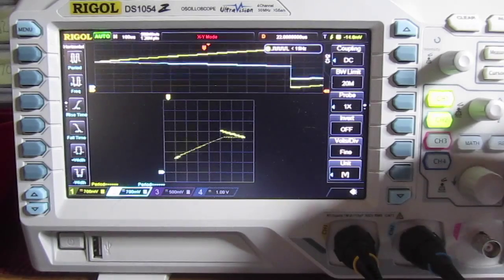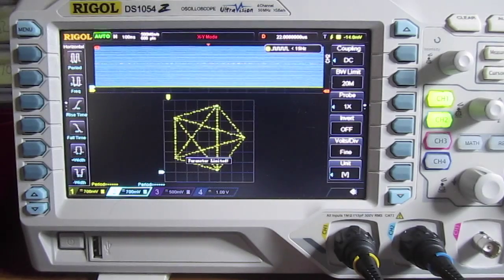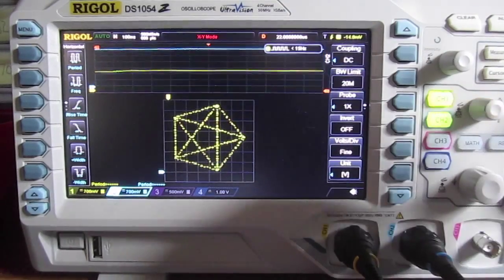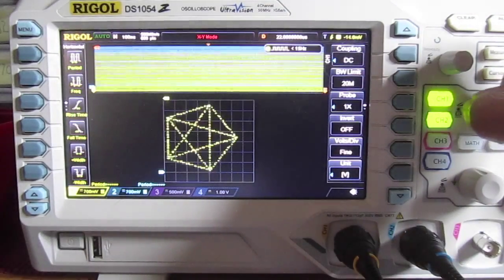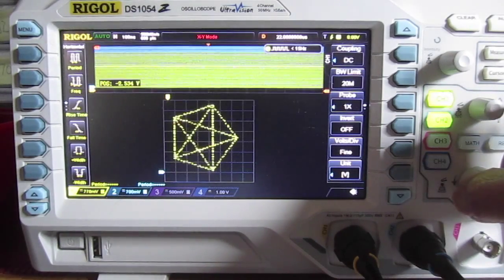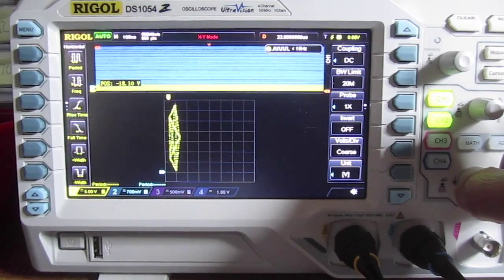But this was a lot of fun, taught me a lot about the scope itself, trying to find the trigger, trying to find the magnification. I was playing with the vertical axis to magnify this, because you could actually magnify and move it up and down, left and right, and you could actually make it squishy. Let's see if I could make this squishy.